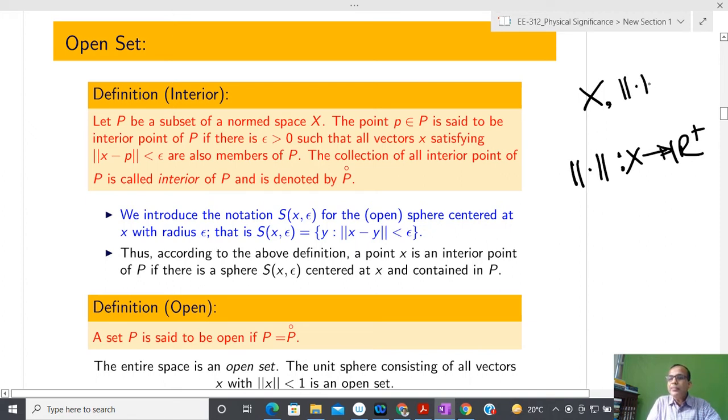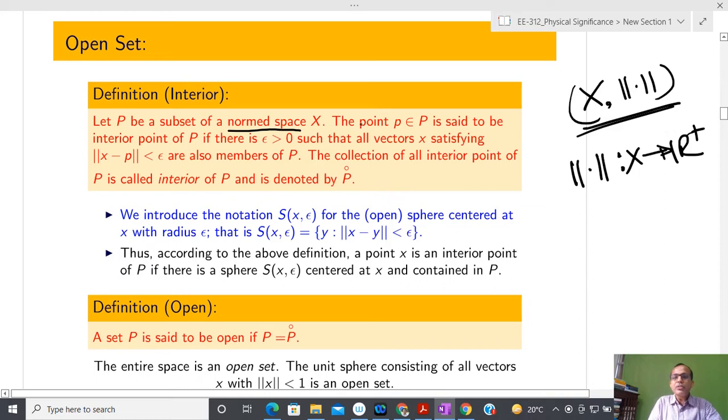And due to that reason, whenever we are talking about the norm space of X, basically we are talking about some kind of ordered pair where I have vectors, and I have one associated norm with that particular vector. Okay, now we are saying that P is a subset of a norm space X. It means that now I have selected P from this X, again distance is defined. So in place of X, now I can put P. Again that will map to some positive number in R plus.